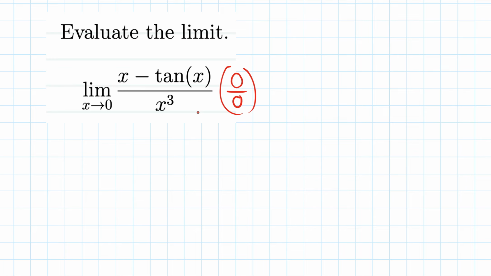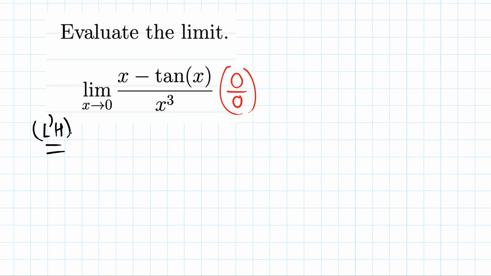The good news is that to evaluate this limit, when we have 0 over 0, we factor the top, factor the bottom, and cross out the common factors. But since we have tangent, we can't factor anything out here. This x is not a product with tangent. It's tangent of x. Do not try to factor x and cancel. If you remember correctly, when we have 0 over 0 or infinity over infinity, then we can use L'Hopital's rule. What is that? L'Hopital's rule means that evaluating this limit will be the same as the following limit.